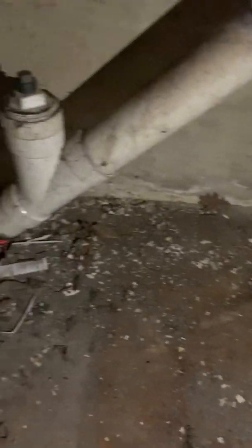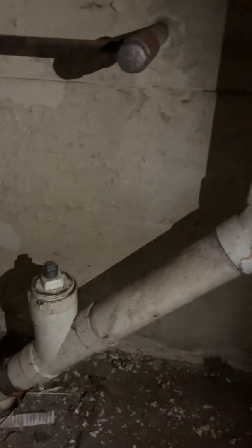Structurally, I don't see any big cracks or any differential movement or anything to tell you that the foundation's compromised, but it needs cleaned up down here. You can see where they tried to paint, maybe with some waterproof paint, around there where some water was getting in. And you can see where the moisture coming through had started to delaminate that top surface of concrete, shattered all over the floor. And that's kind of normal for a basement that's getting water into it. All right, let's go check out the upstairs.